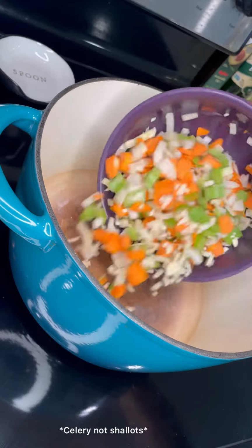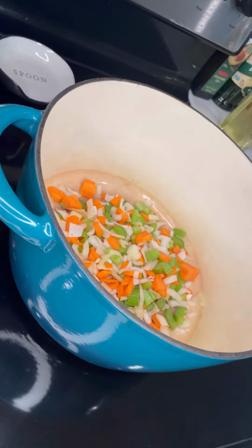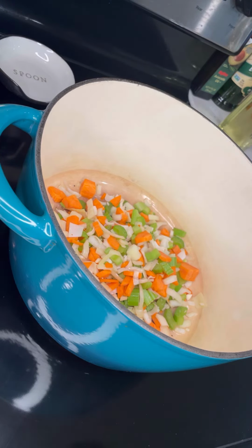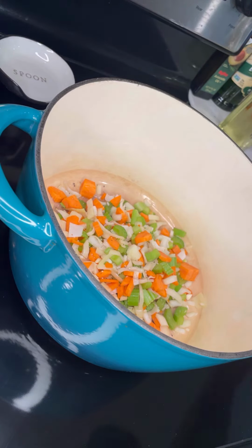So I wanna get those in there. You wanna hear a little sear. Add a little bit of salt and pepper and just let those go for about 30 seconds. You just want them to get nice and fragrant. I added garlic to it as well. It's a little salt and pepper, not too much. It already has flavor from the oxtails that I'll be throwing back in there. So yeah, I'll let these sear up. We'll be back with you shortly.